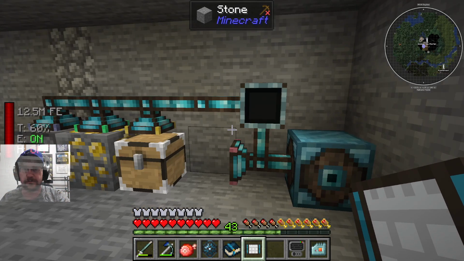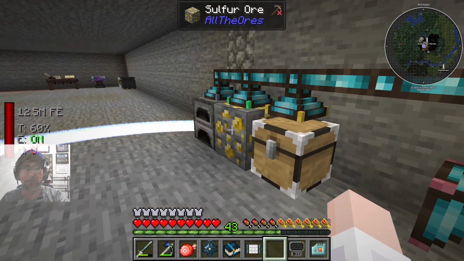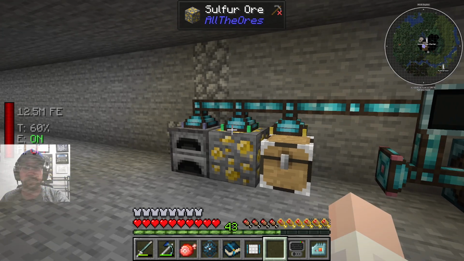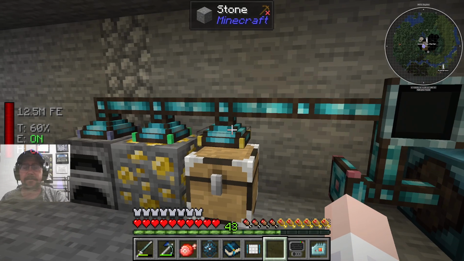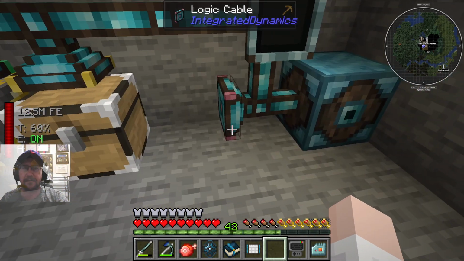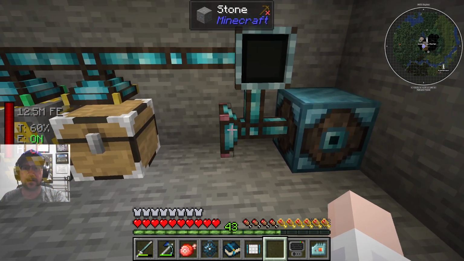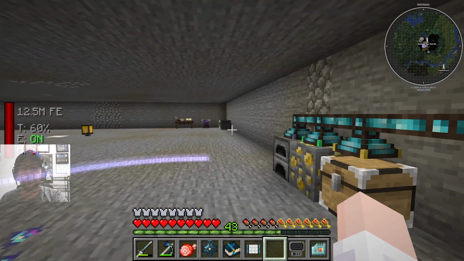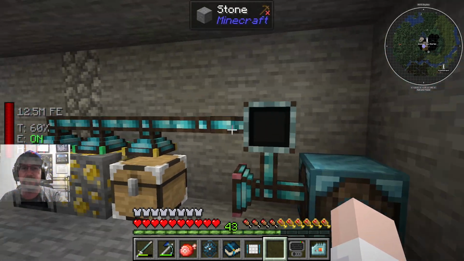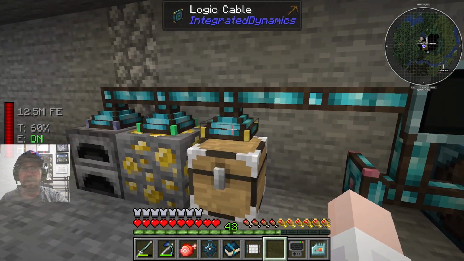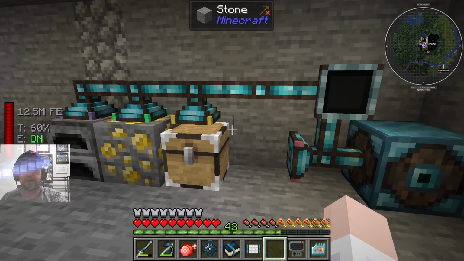I was going to do a tutorial on how this all works, but to be honest with you, I've had some serious, in my opinion, I call them serious issues with this functioning, especially this, what's called an inventory reader. So I'm just going to show you what I do. This is going to stay set up just like this, and it's just going to allow me to not have to break and replace these readers over and over again.